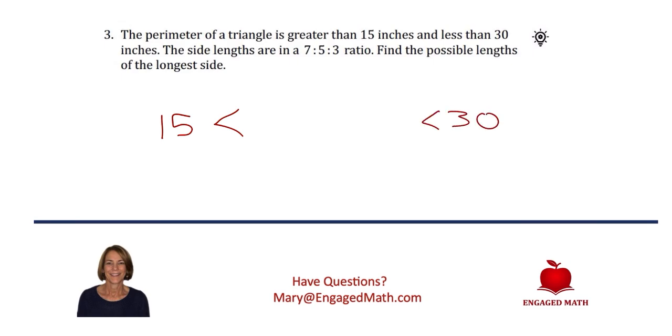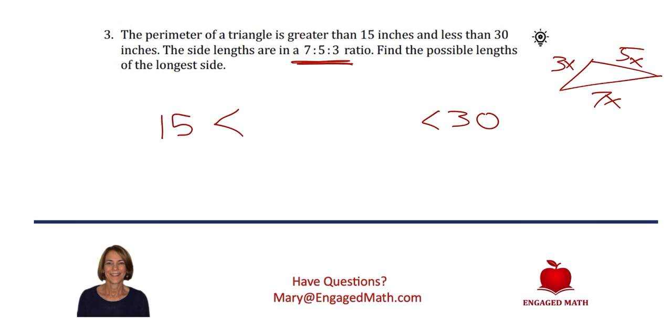So perimeter is found by adding the side lengths. So if the side lengths are in a ratio of 7 to 5 to 3, even if you have no idea what this triangle looks like, I'm just going to make this up. I'm going to make this the 7, make this the 5, make this the 3. Doesn't mean that the sides are 7 to 5 to 3. It just means that they're in a ratio of 7 to 5 to 3, which means we can put an x with each side. And if x takes on any value, we would still have side lengths in a ratio of 7 to 5 to 3.